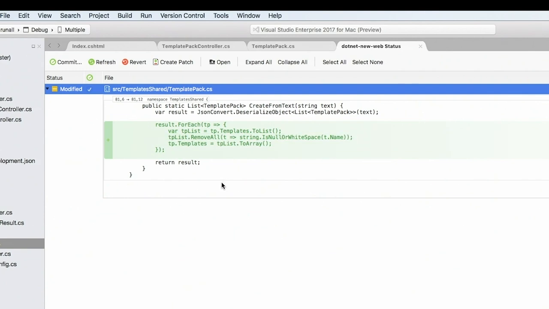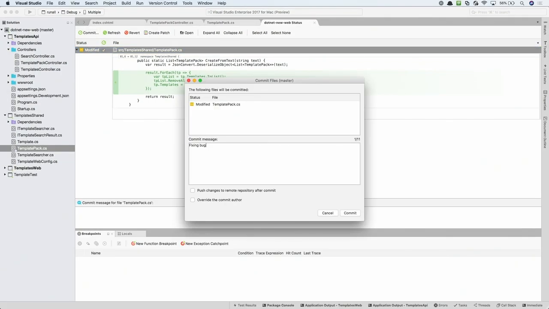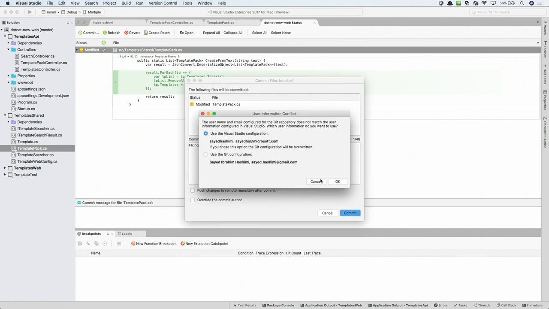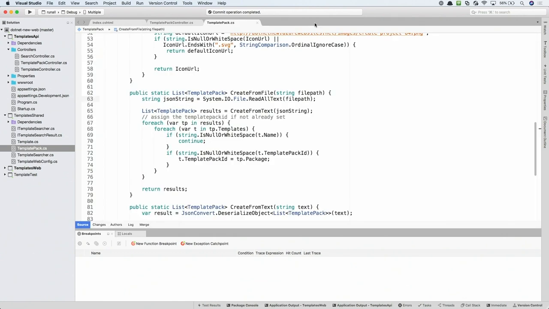We can see that's correct. It looks good. I'm going to go ahead and click commit here. Okay, so now I've committed that bug fix and we're ready to go. We could also push that to a remote repository if we wanted to, but I'm not going to do that here for this case. So now let me go back to Navigate 2, and I'll show you some other kind of neat features which are available there.